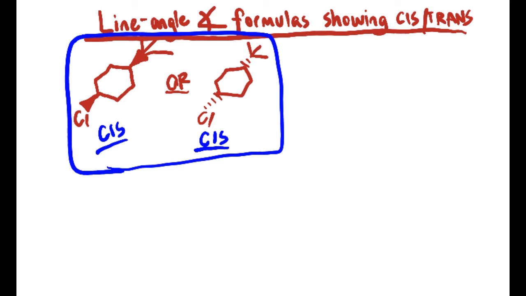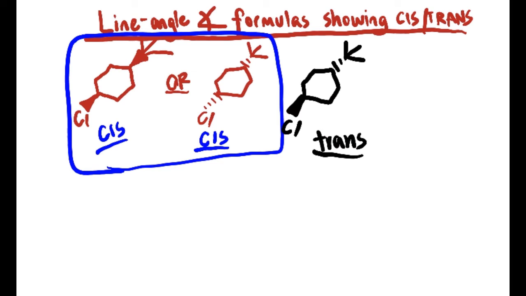Likewise, we can do something similar here for trans molecules. And with trans molecules, what's always going to be the case is that one of the groups is pointed toward us and the other one is pointed away from us. So for example, this would be a trans representation of this molecule. Notice how one of the groups is a dash going off of the ring, the other is a wedge. So one of those bonds is coming toward you as a wedge, the other is pointed away from you as a dash. That's going to mean that those two are trans, they're opposites, on opposite faces of the molecule.